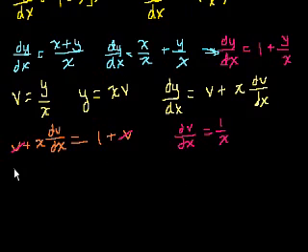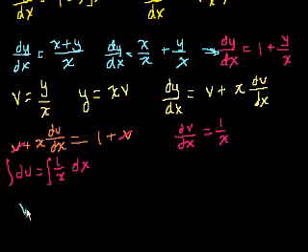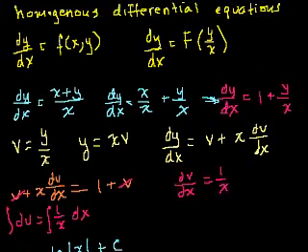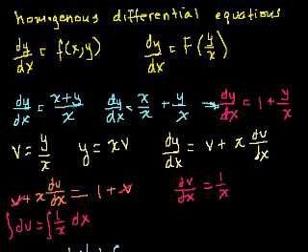keep going forward. So if we multiply both sides by dx, we get dv is equal to 1 over x times dx. Now we can take the antiderivative of both sides, integrate both sides, and we're left with v is equal to the natural log of the absolute value of x plus c. And we are kind of done, but it would be nice to get this solution in terms of just y and x and not have this third variable v here, because our original problem was just in terms of y and x. So let's do that.